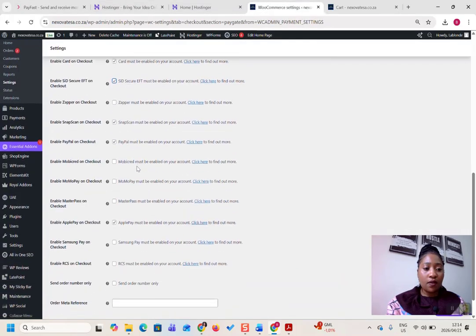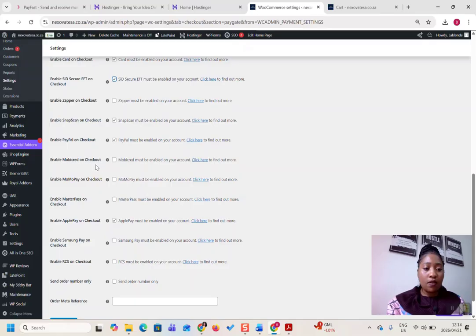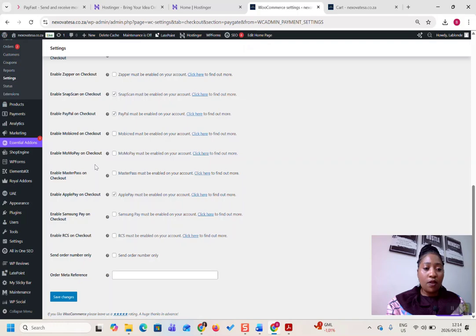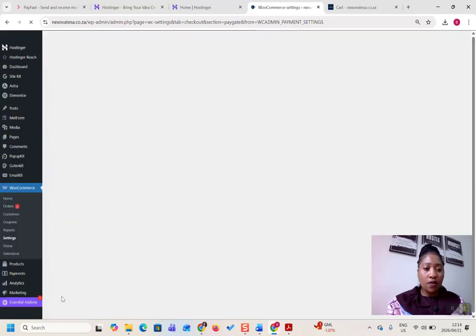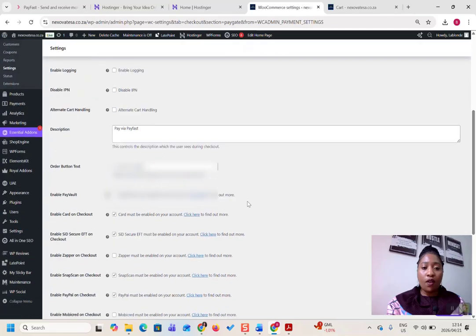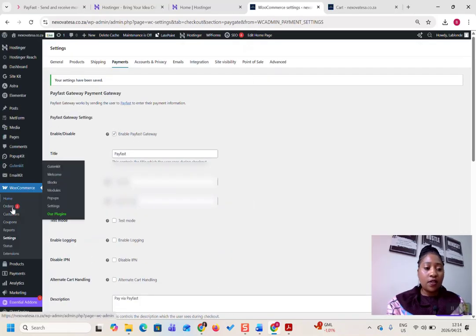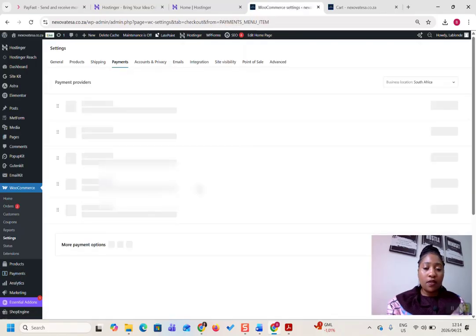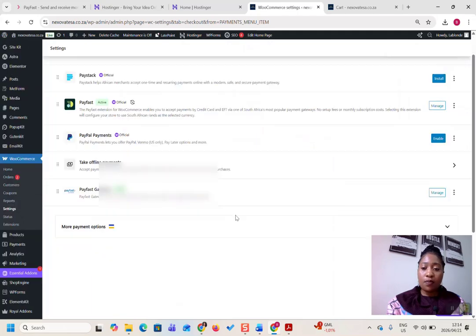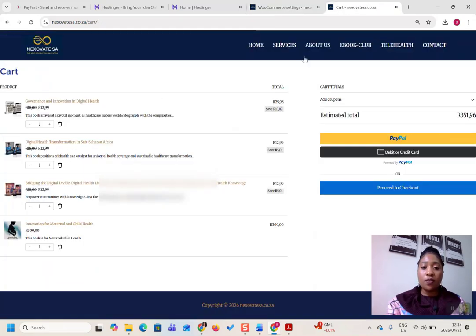SnapScan, mobile, great, no. Main checkout, enable MasterPass, enable Apple Pay, Samsung Pay, send order number. Okay, so done. We'll check our payment. So let's go here.